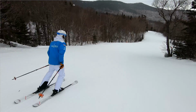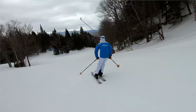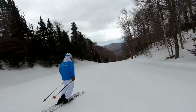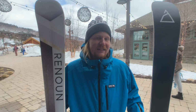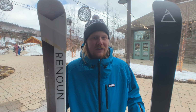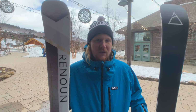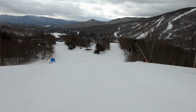They've got a solid shape to them, 60 meter radius, so it gives you a good quick edge to edge, short turn radius, and you feel that. These are definitely a great all-mountain carver on the East Coast. They held an excellent edge today, even though the conditions were extremely icy. All in all, I definitely recommend these if you're looking for something that's more of a carver. East Coast only, maybe if you're getting out West Coast.